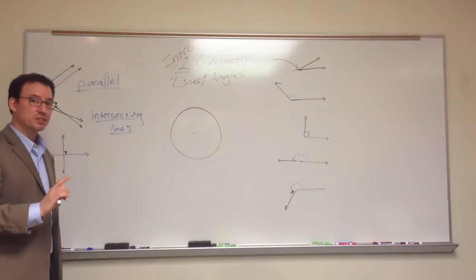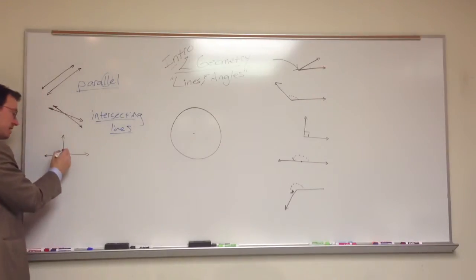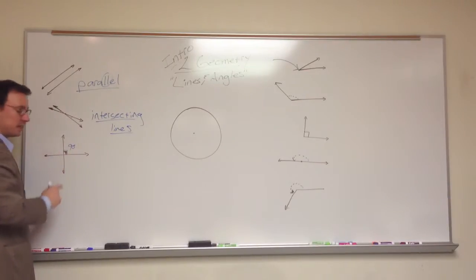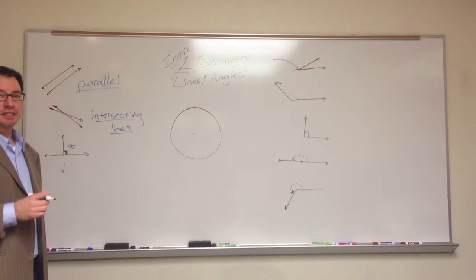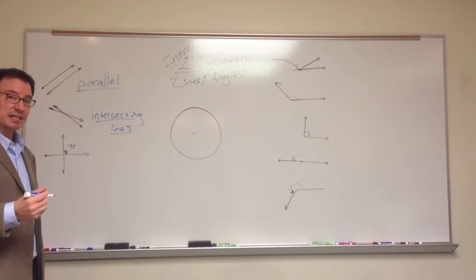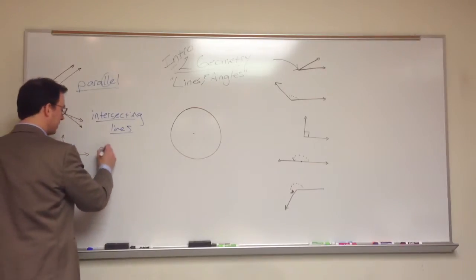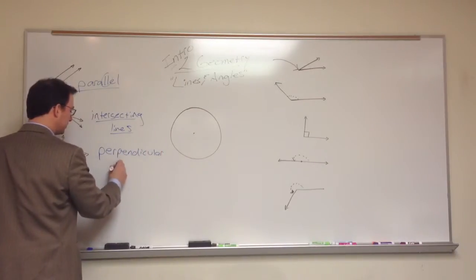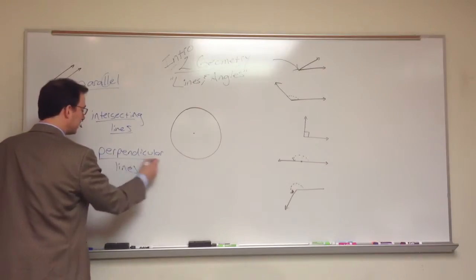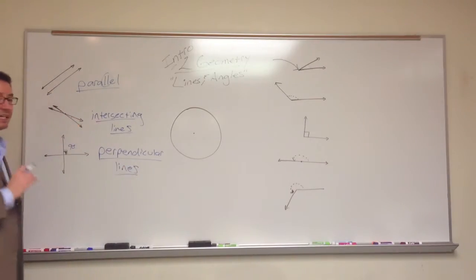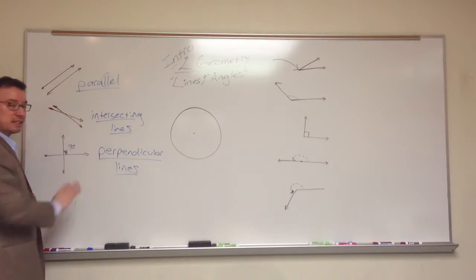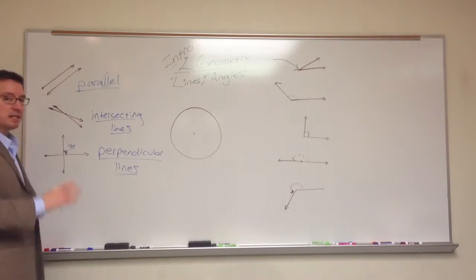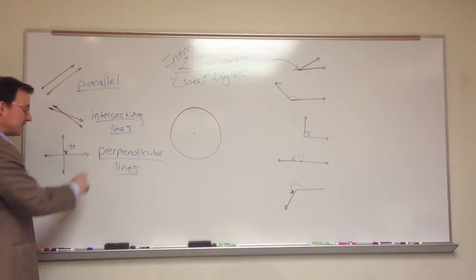However, if they intersect forming a special angle, a right angle, an angle of 90 degrees, and if one forms that way, these will all be 90 degrees. If they form at 90 degrees, they have a very special name. Yes, they're intersecting lines, but they get the name perpendicular lines. These are specifically lines that intersect at a 90-degree angle. So yes, these are both intersecting lines, but just to keep the vocabulary straight so people automatically know what you're talking about, if somebody says perpendicular, they mean lines that form 90-degree angles. They cross exactly like that.